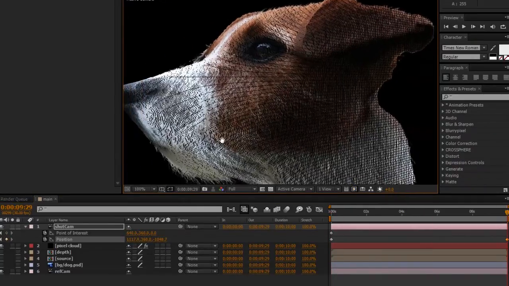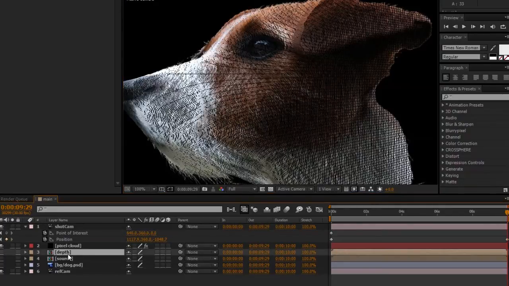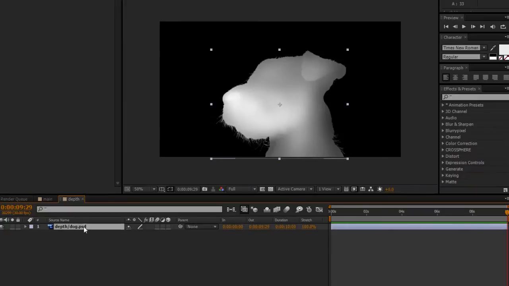Now, unfortunately, there seem to be gaps between the pixels, as you can see. One way to fix this is simply to use a denser pixel cloud. So I'll jump into the depth composition that I have, and double the size of this whole composition, including the layer inside of it.